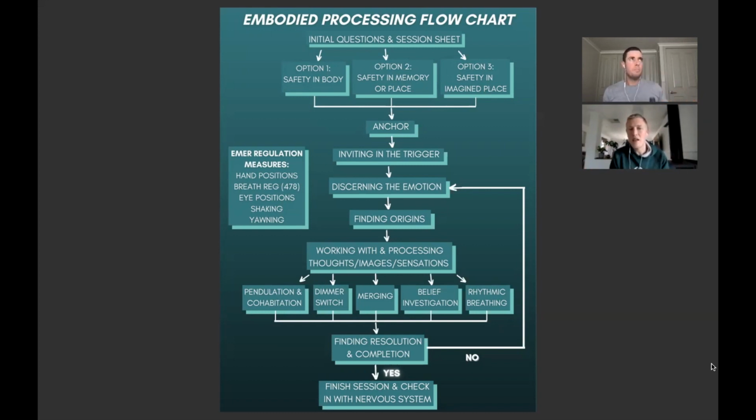So we can come down and find safety in the body. And safety can be a bit of a trigger word for some people. So it might be stability, it might be a sense of presence or support, groundedness, protective or protected. It depends on the person what sort of language we want to use. But just for the purpose of this, let's just stick with safety. So it might be safety in the body. Yeah, my feet feel stable and safe. And so I can really explore those sensations, what that feels like to be here, to be safe.